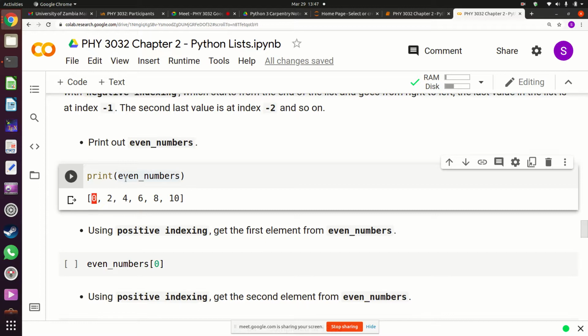So there are two ways you can do this. You can access an item from the front, or you can access an item from the back. Are we clear? When you access items from the front, that is what we call positive indexing. When you access items from the back of a list, that is what you call negative indexing. It's like when you go shopping, and you say, okay, fine, we'll start from the things on top, or somebody says we'll start shopping from the back of the list. If you start from the back of the list, you're doing negative indexing. If you start from the front of the list, you're doing positive indexing. Is that clear on what this indexing idea is?